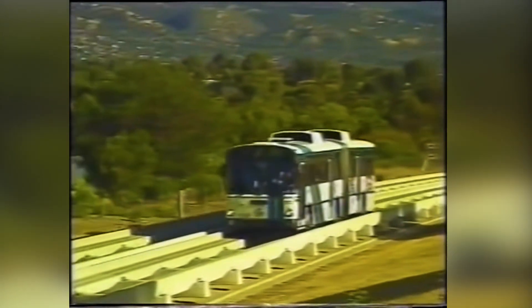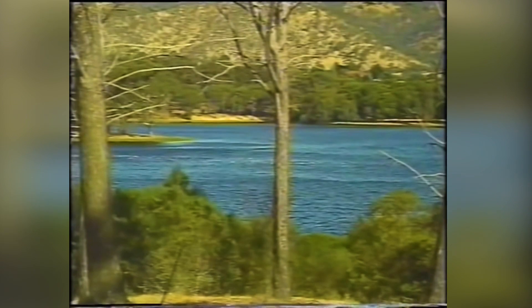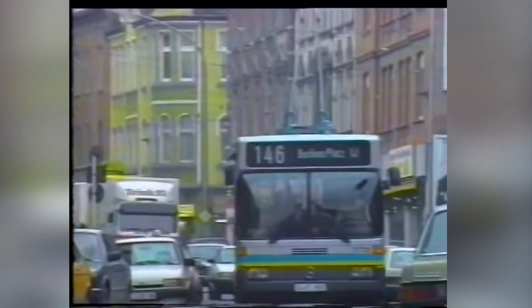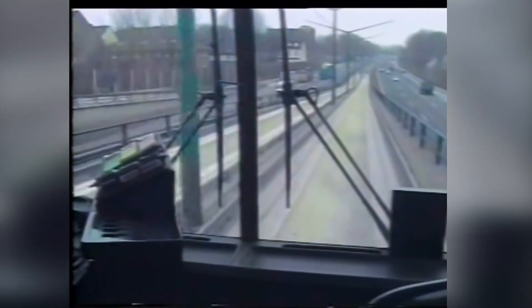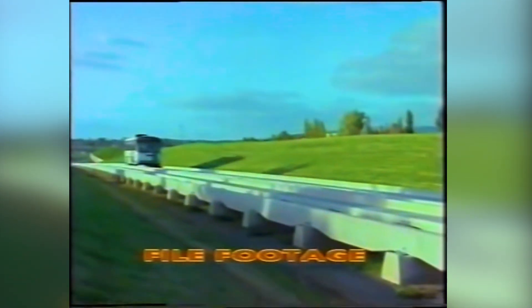The O-Bahn is also fun — it's a tourist drawcard. Transportation professionals and enthusiasts come to Adelaide from all over the world to ride it and experience it. The O-Bahn was invented in Germany and is now patented by Daimler-Benz and Ed Züblin, who set up smaller and slower O-Bahn systems in Essen and Mannheim. In Adelaide in the early 1980s, we heard about the concept, realised it would suit us, sent designers and engineers to Germany to learn the system, and by 1986 had solved problems of track over poor soil and temperature extremes, and had buses up and running.